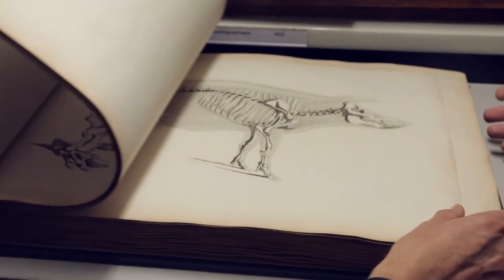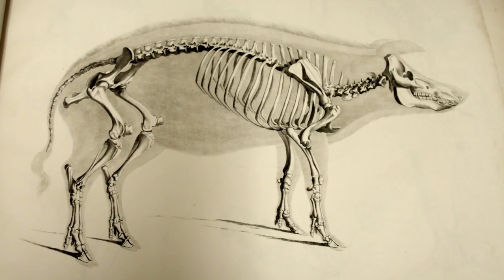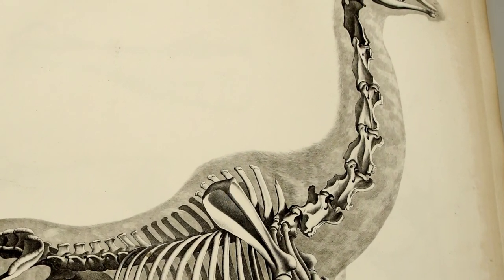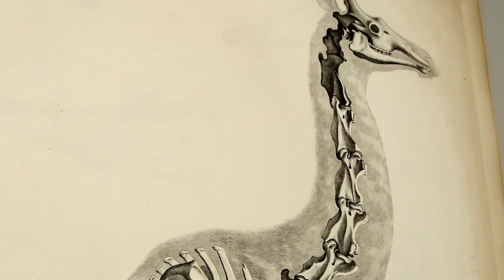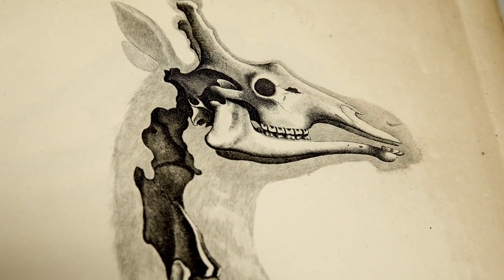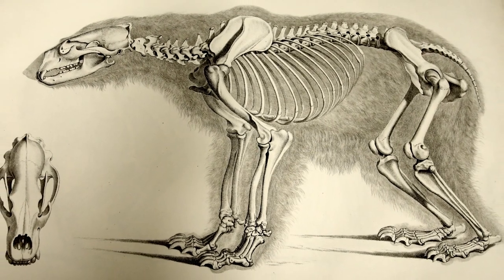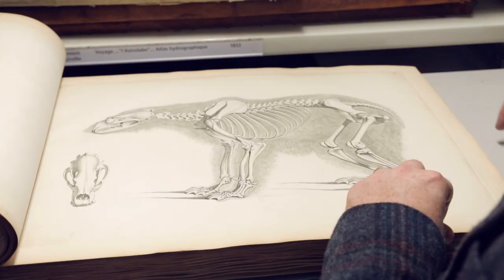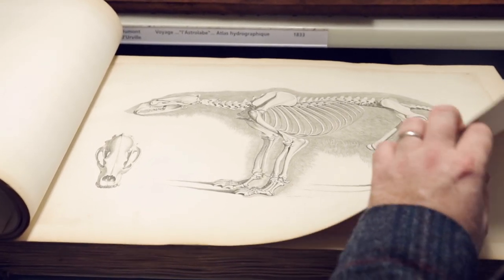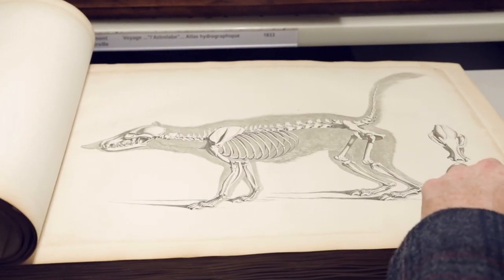Let's have a quick flip through and see what beasts we have here. We tend to think of fossilised animals as dinosaurs these days, because in the mid-Victorian period dinosaurs were very big. But before that, lots of other creatures were found. There was a fashion for marine reptiles, and in the 18th century fossilised mammals were very big. In this book you'll find bears, lions, horses — early versions of extinct creatures. What a fantastic book.